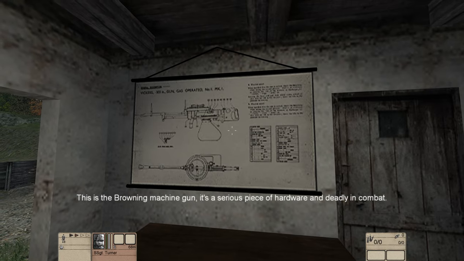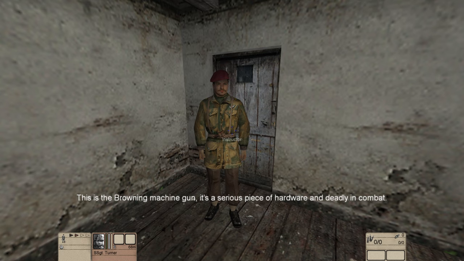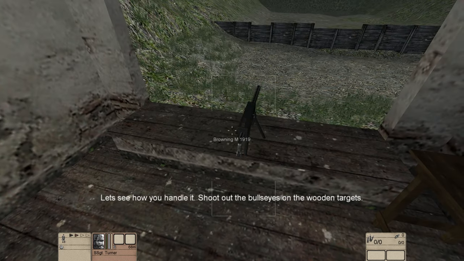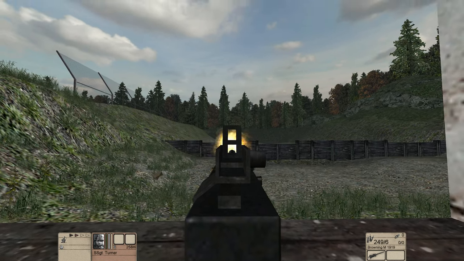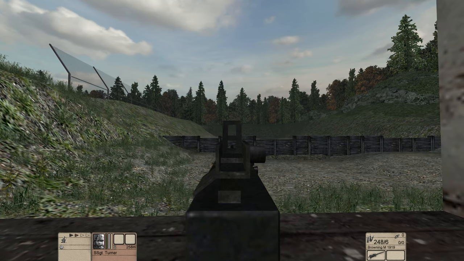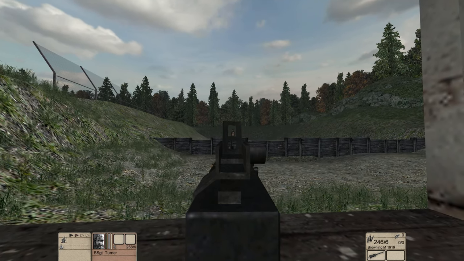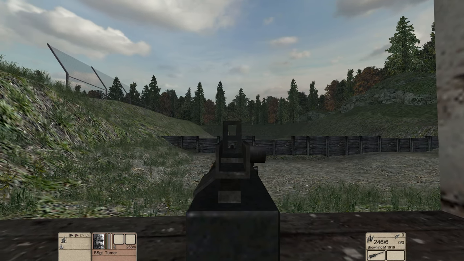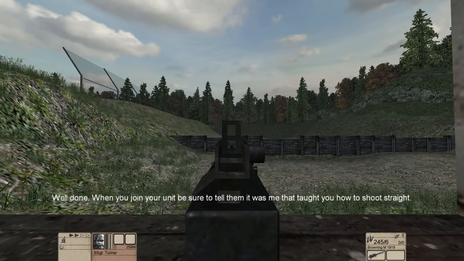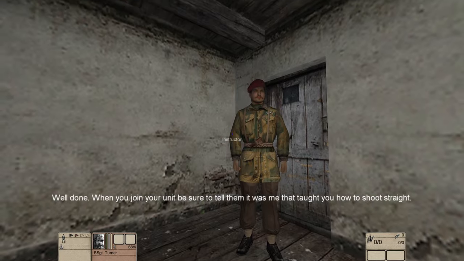This is the Browning machine gun. It's a serious piece of hardware and deadly in combat. Let's see how you handle it. Shoot out the bullseyes on the wooden targets. Well done. When you join your unit, be sure to tell him it was me that taught you how to shoot straight.